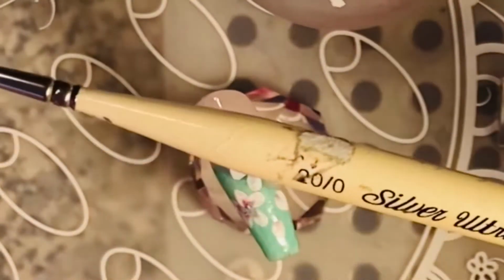This is a striper brush, but this one, I've had it for years, okay? It's Silver Ultra Mini. I have a set of these, and they're good brushes and everything. This one you can see has had better days.